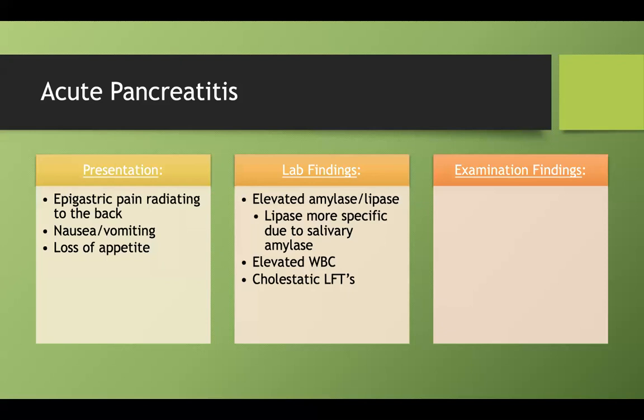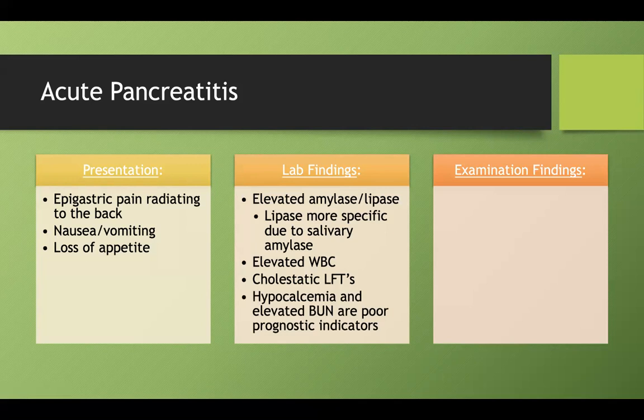That's what that means. And keep in mind, this would only happen if you had gallstones as your cause of pancreatitis. If you had another cause of pancreatitis and bile was still able to flow out the common bile duct into the main pancreatic duct and out into the duodenum, then you wouldn't see cholestatic LFTs, but in gallstone pancreatitis, you would.